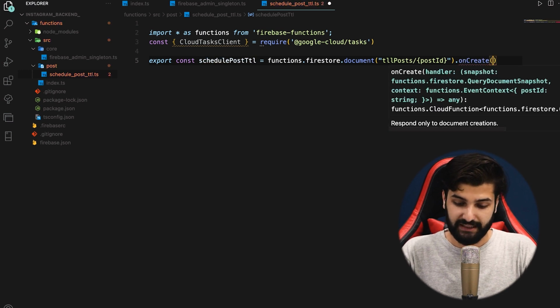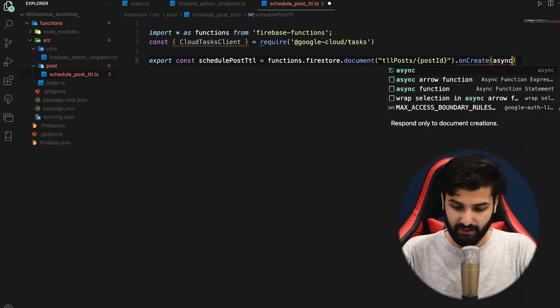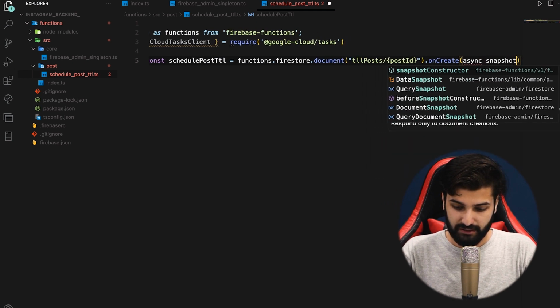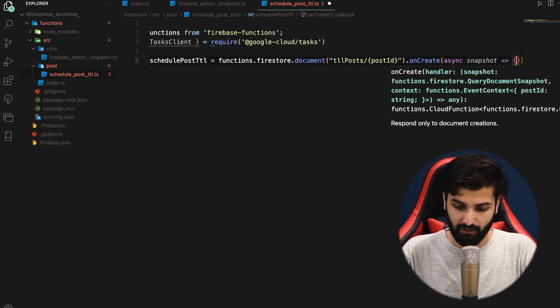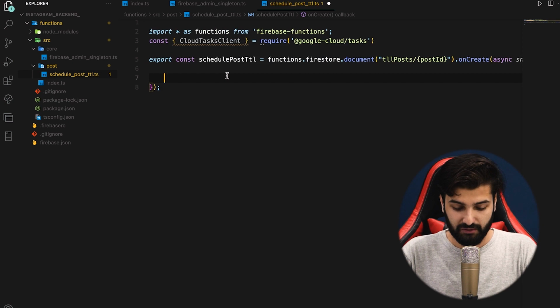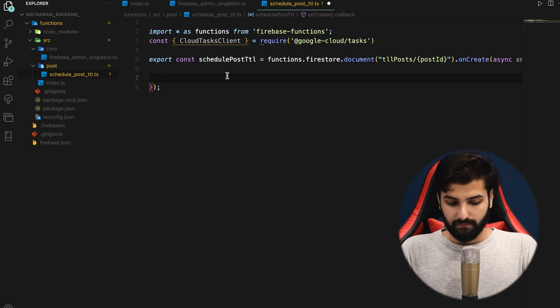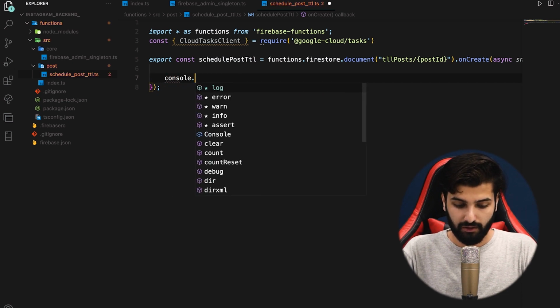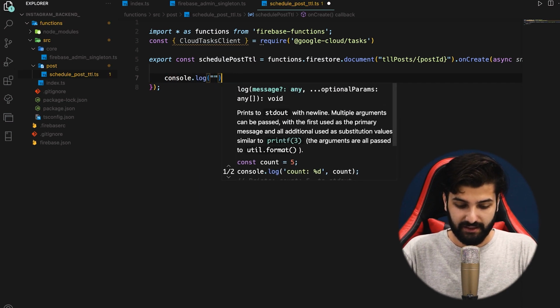Whenever the post is created in ttlPosts on the postId, this trigger will be triggered, and this will be asynchronous, giving us the snapshot and an arrow function with a body, and that is how our schedulePostTTL onCreate method is going to look initially.